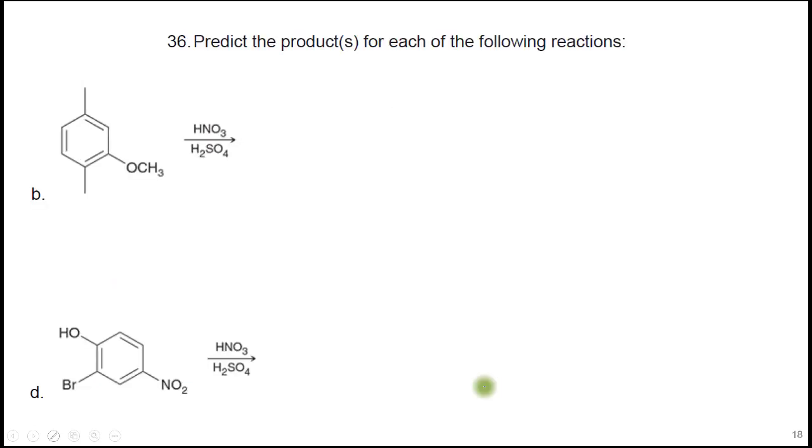All right, here's another exercise in predicting products. Here we have electron donating. This is electron donating, as is this one. The methoxy is a stronger donator because of the lone pair here. So that's going to direct ortho or para. In this case, it happens to be ortho to the electron donating group, and it's less sterically hindered over there. So the para one will be preferred. You could also get the other product with the ortho.